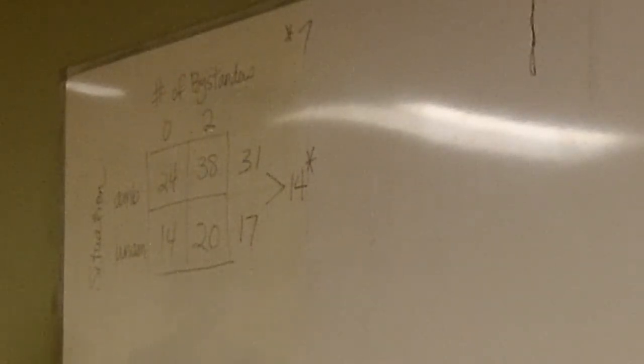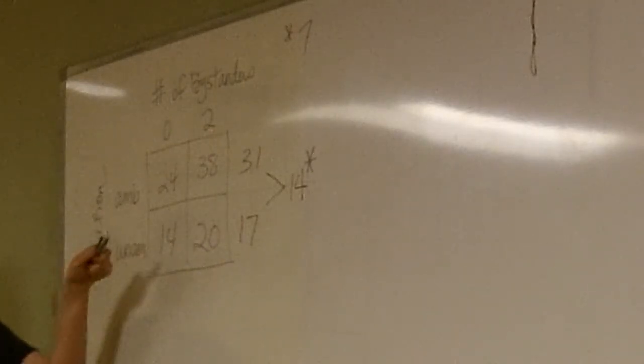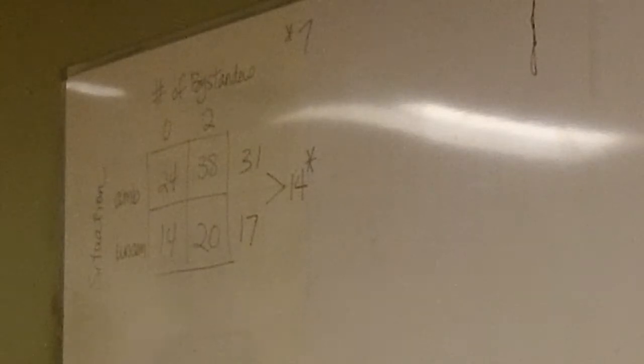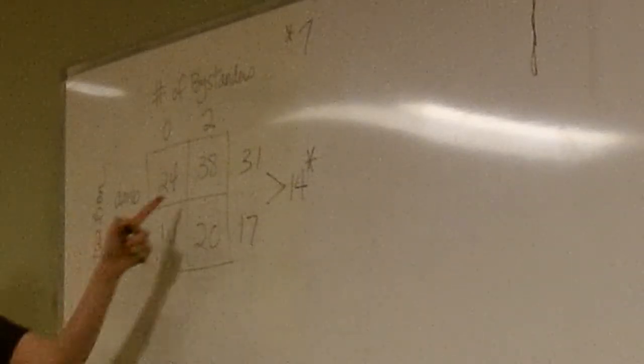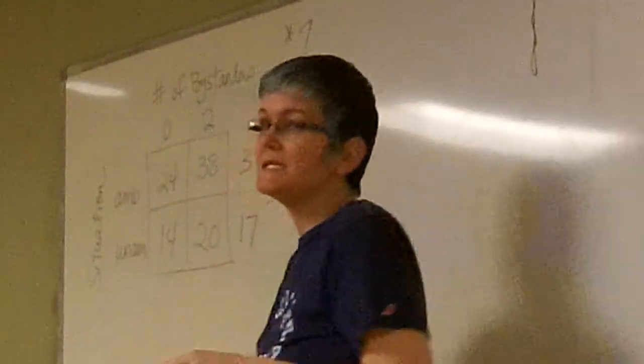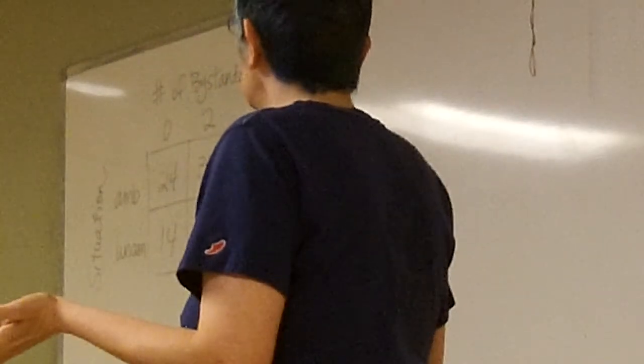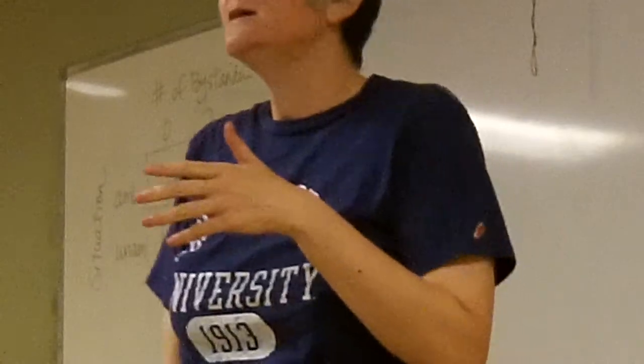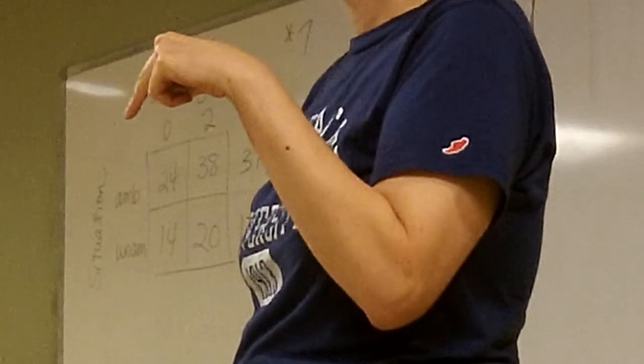So tell me about subjects in the ambiguous situation, what did they do? What are we comparing about them and the people in the unambiguous situation? Okay, so they took more time to offer help, and we can see that because their average is 31 seconds, and the average for the unambiguous situation group is 17 seconds. So the participants who are in an ambiguous situation took significantly longer to offer help to the researcher than subjects who were in an unambiguous situation.